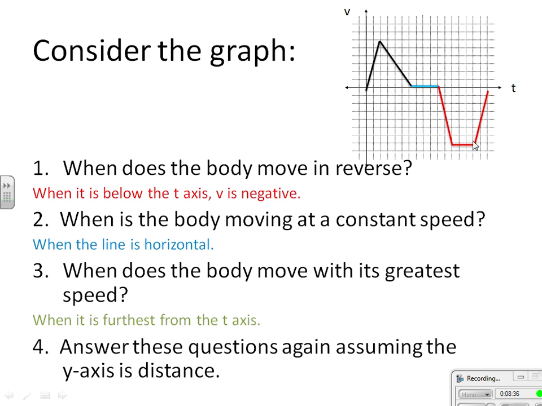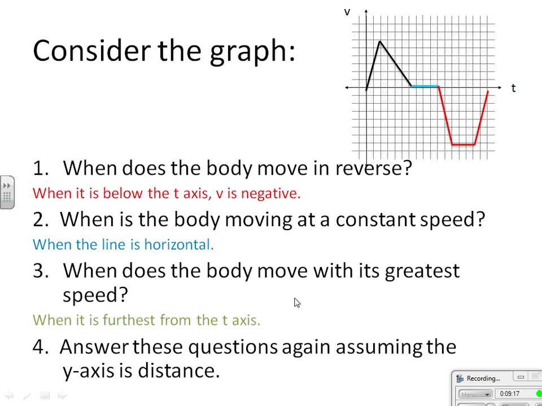The only difference between this part down here and this part here, this one in blue, is the velocity, the y-coordinate, right? The y-axis is velocity. The y-coordinate is 0, meaning the velocity is 0, it's not moving. Here, the velocity is negative, so it's moving at a constant speed, and the actual speed would be, I'd have to count these, the y-coordinate, 1, 2, 3, 4, 5, 6, 7 maybe. So -7 is the velocity, so the speed would be 7, I don't know, miles per hour, whatever. But it would be constant because it's a horizontal line there.